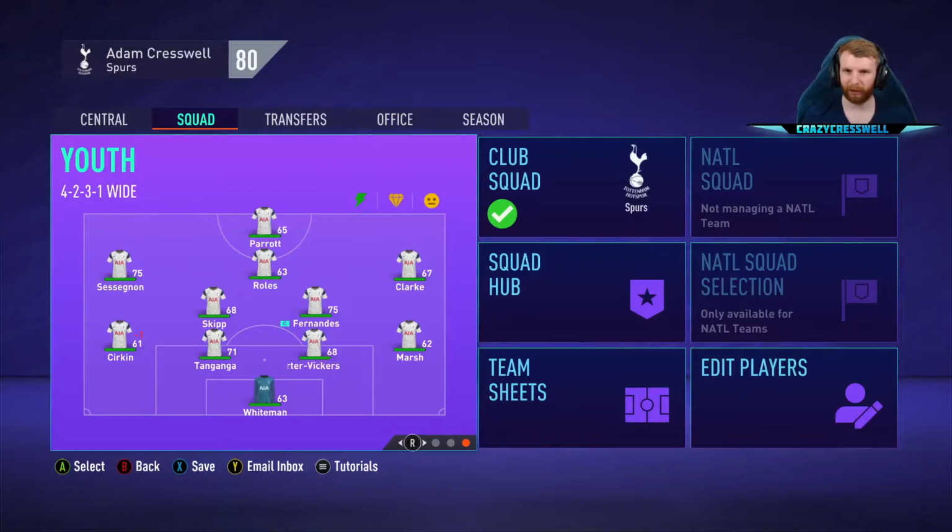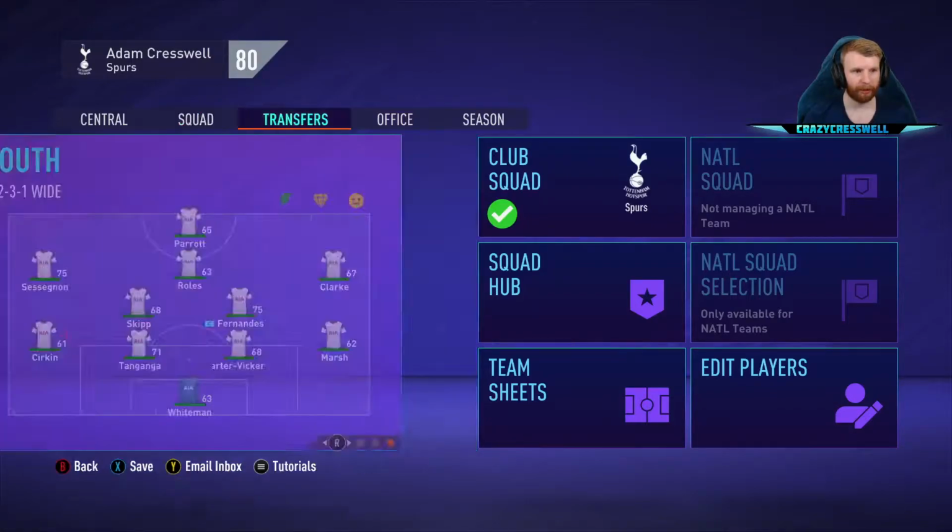The pre-contract one is a little bit hit and miss. Sometimes I can't find anyone, so we'll just have to see what happens when we get to that point. So the weakest position in the youth team is my left back. So I am looking at getting a promising left back to come in and replace Kirkin. So yeah, that's about it. Like I say, I've got it all set up.